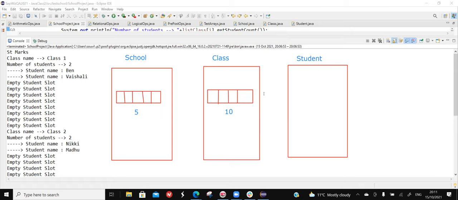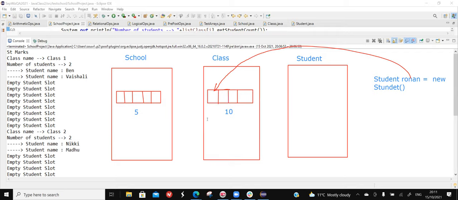Okay, once I'm done with that, the next motive is to create a student and add it to the list. How do you create a student? You can create a student by creating an object of student, exactly like I showed you. So student Ronan equals new student, right? And you created a student. When you create this student, Ronan, you have to add this guy into one of the indexes of the array. And that's it, I did.